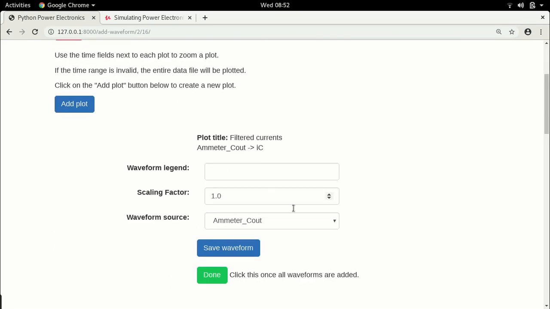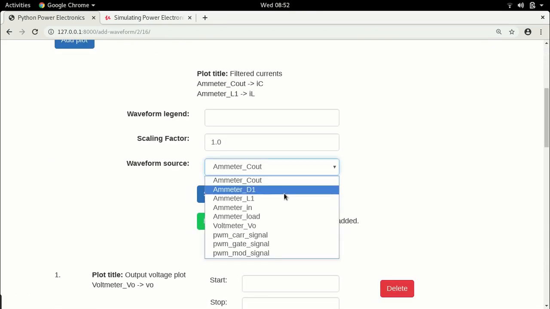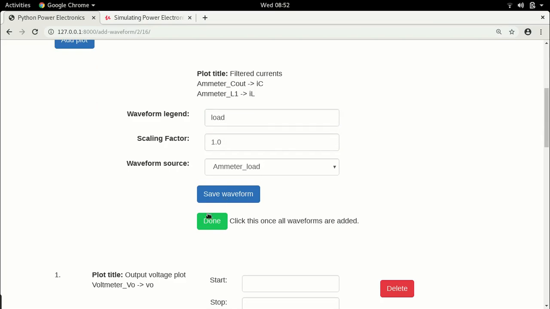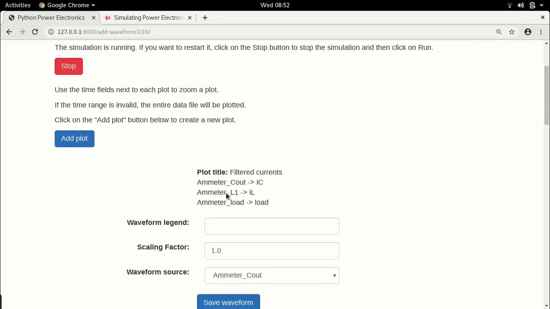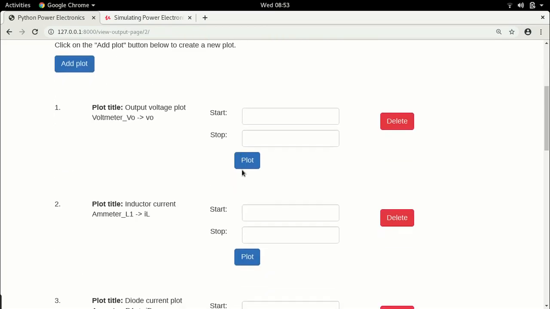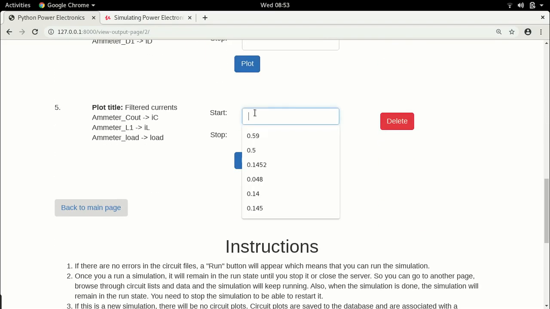Save the waveform, add the inductor current, save the waveform, and finally add the load current. So I'll just call it load. And they can all have the same scale, no problem. So we have now 3 waveforms in the same plot. Click on done, come all the way here, and let's plot it for the same range. And let's plot it.